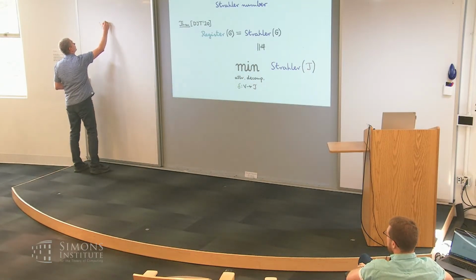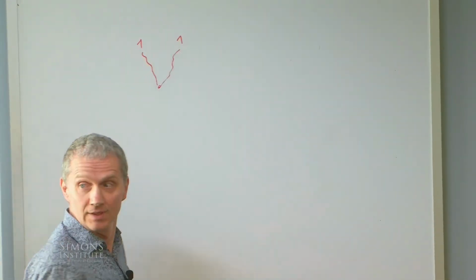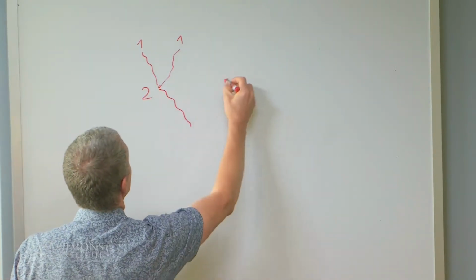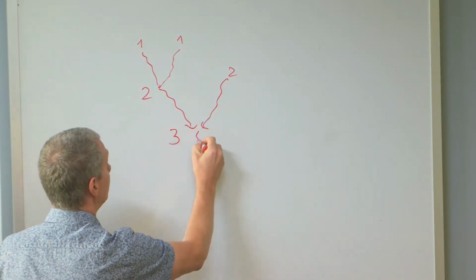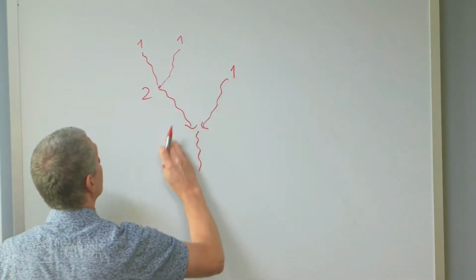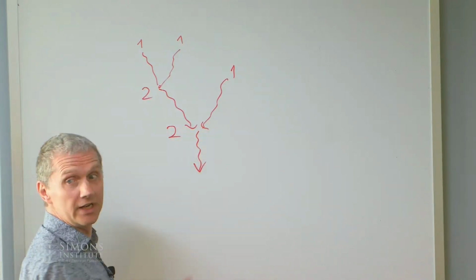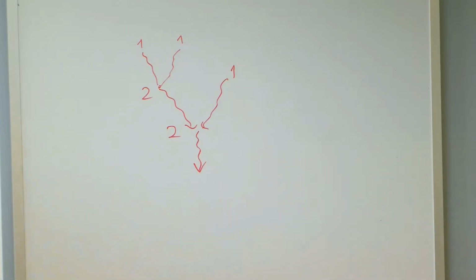If you have two baby rivers at the root, they have Strahler number 1. When they meet, they have Strahler number 2. Now, if two rivers with the same Strahler number meet, then their Strahler number increases by 1. But if two rivers of different Strahler number meet, then the Strahler number of the resulting river is inherited from the higher one. This can be generalized to arbitrary trees, not just binary trees. Then you increase the Strahler number only if you have a non-unique highest Strahler number among the children.